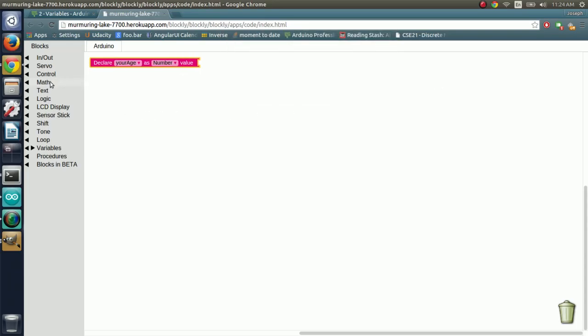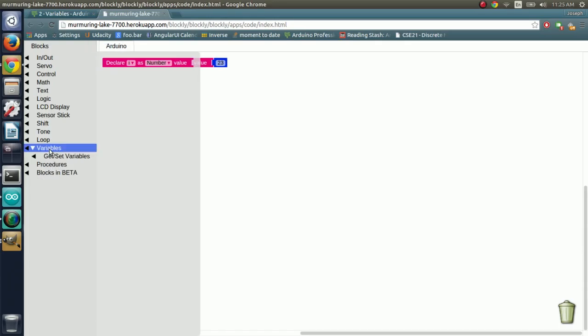And then let's go over to the math blocks, get a number, and right now it would say your age is 0, but let's actually put in your age. So I'm putting in 23, but if you're following along, put in your own age. So now we have a variable called your age, and it's set to 23. So like I talked about with the buckets, you can think of a bucket named your age, and 23 is inside of it. So now let's print out this variable.